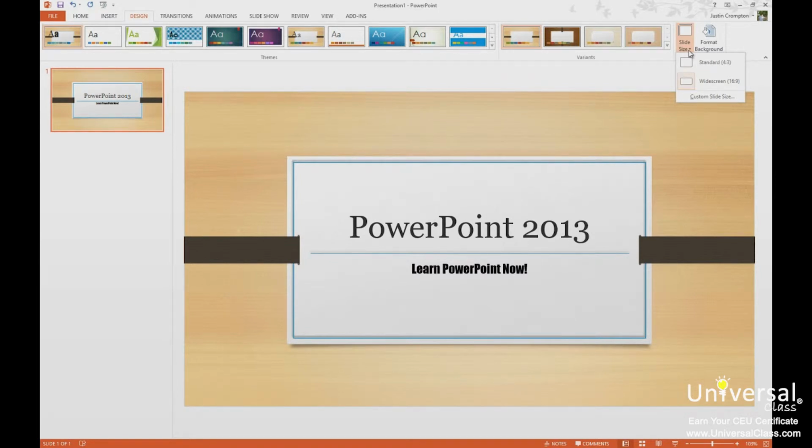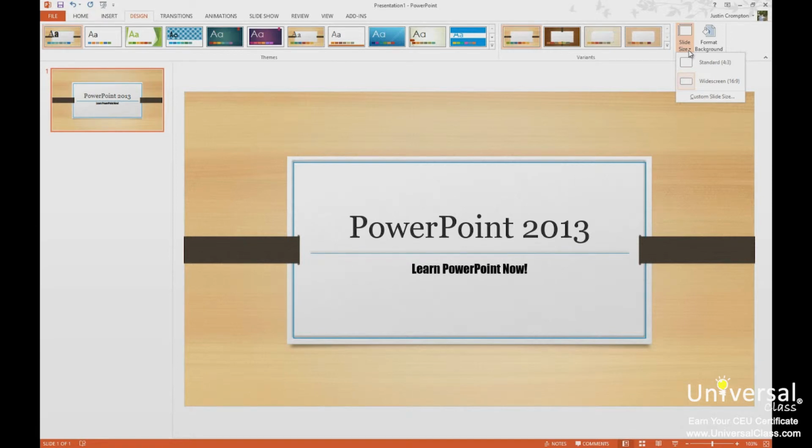However, you need to carefully make this choice before you design your presentation, cognizant of what your output device is going to be. 16:9 slides are wider than a 4:3 slide. A 4:3 slide is almost a square. A 16:9 slide is a rectangle.